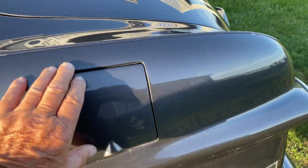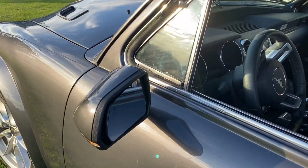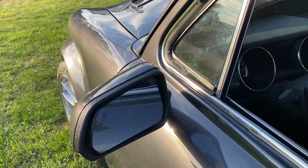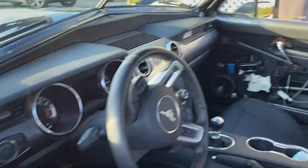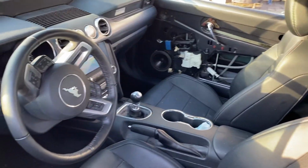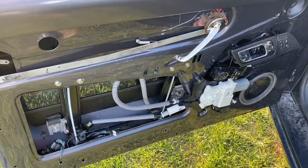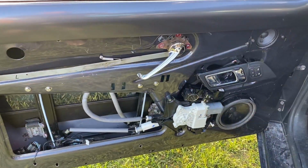It has the Mustang filler cap, the mirrors, they cast the little horse on the bottom. When you open the door, the pedal light, if you look inside, you'll see it's all Mustang. I haven't finished the doors yet. I've got the power window set up from the Mustang in it. I just have to make a trim panel to cover everything.